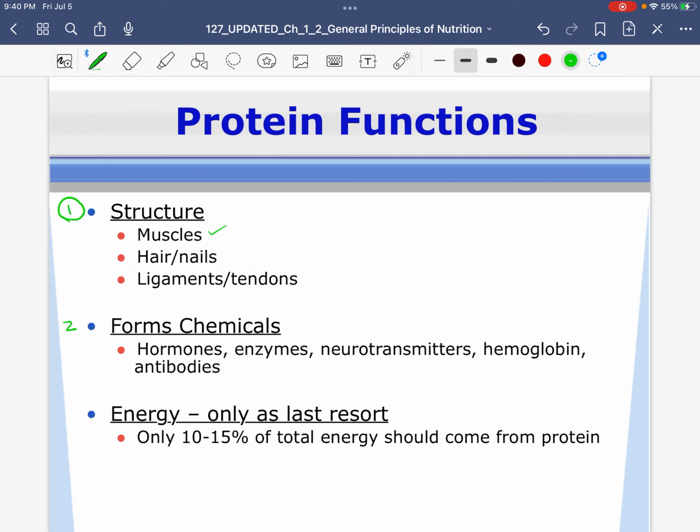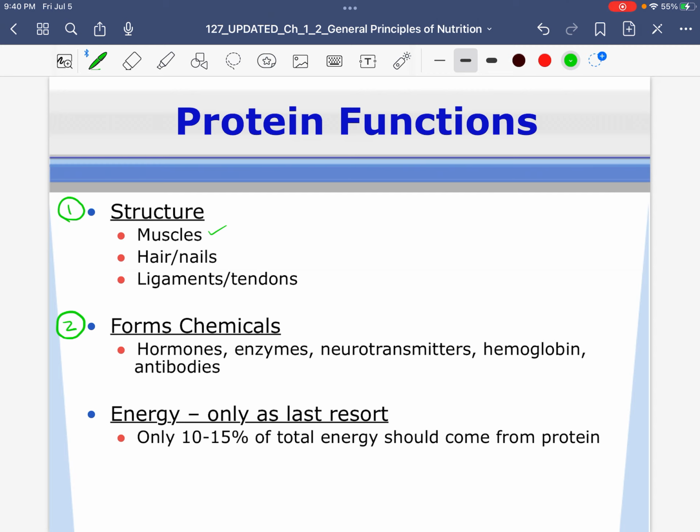One big function that you may not think of, but is equally as important, your body uses protein to form a lot of important chemicals. I'm trying to simplify this. One big function of protein is that your body uses protein to build or form a lot of important chemicals. Hormones.